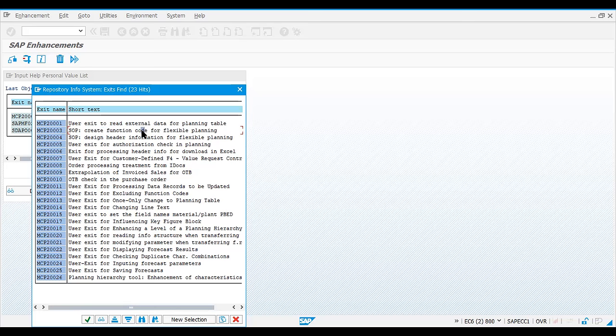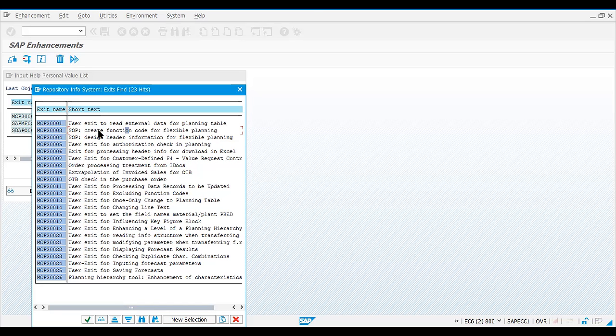In all cases, a menu exit or function module exit or field exit is not necessarily available. If it is there, only then can we use it. So we have to search whether it is present or not. If it is present, we can use it. If it is not present, we have to take another option, for example BADI, or implicit enhancement, or explicit enhancement, or if we are using the finance and controlling module, we can go for the BTE option, business transaction events. So we have to explore multiple options for our requirement.